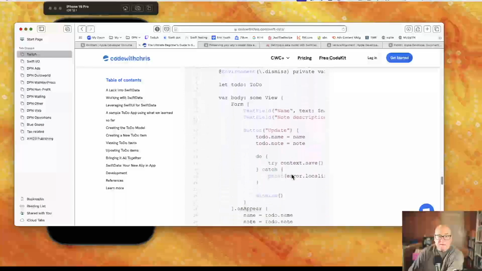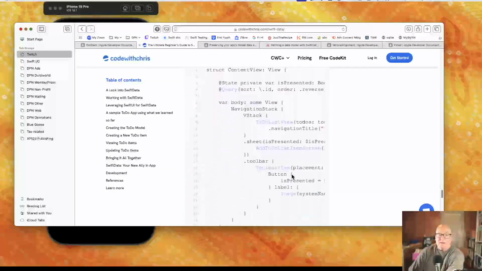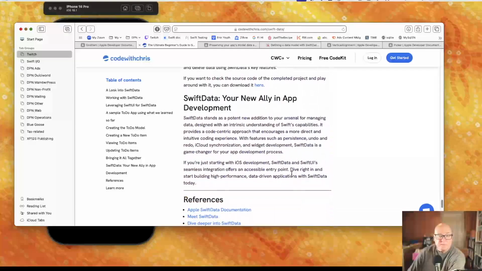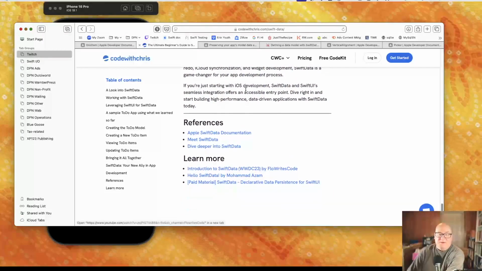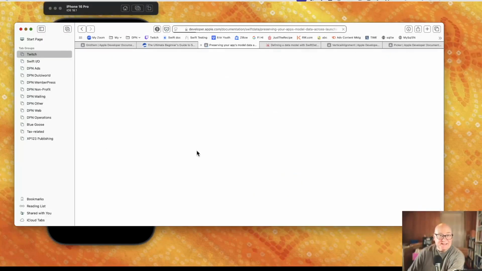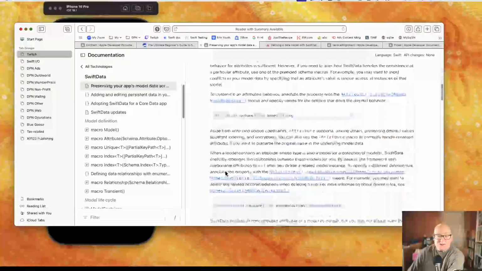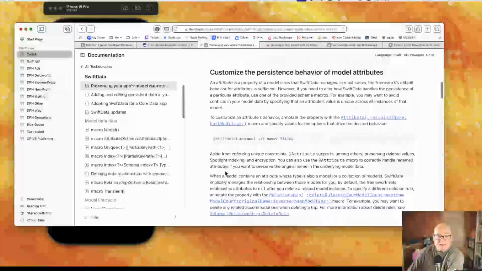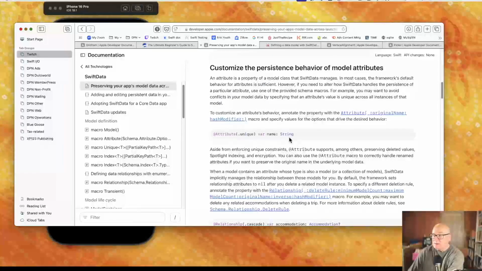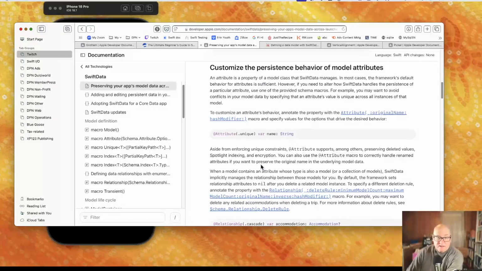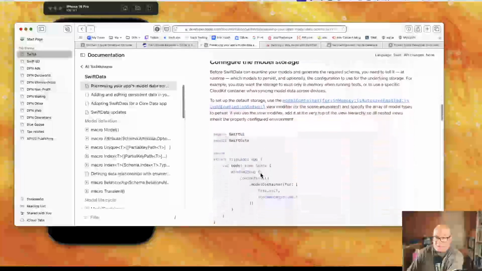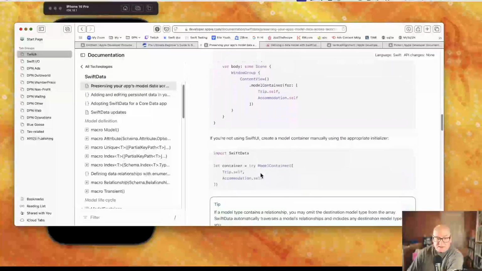Right. Okay. Well, we shall see. Okay. And then another article. Turn classes into models. Add some attributes if you want, like unique, which we'll have some of. There's also an @Relationship or something like that.